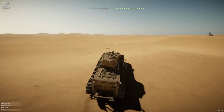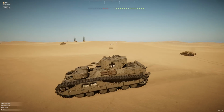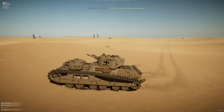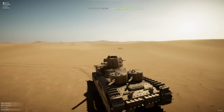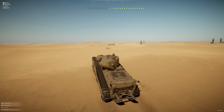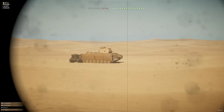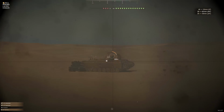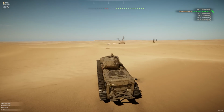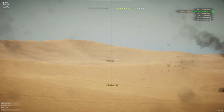But, yeah, let's go ahead and drive in with this one. We've got some rounds in our big gun in this one, so it should be able to do the job. Okay, so it looks like that guy is actually shooting at that one over there. Or actually that one there, maybe? I don't know. But this guy doesn't seem to be shooting at us. So that's a thing. But let's go ahead and shoot him and see if he'll die. There we go, finally. Good. And then the one all the way over there.